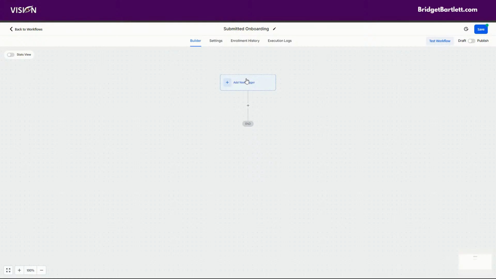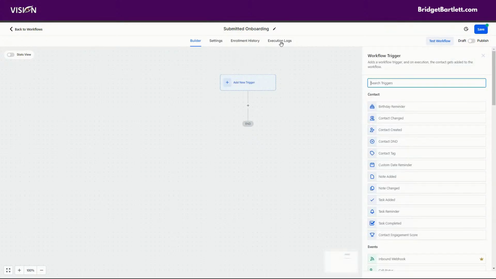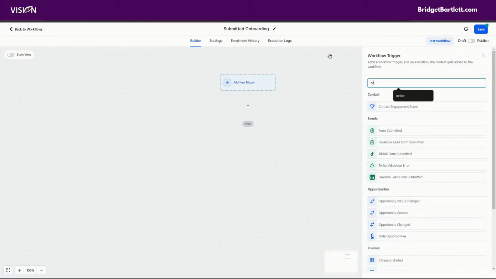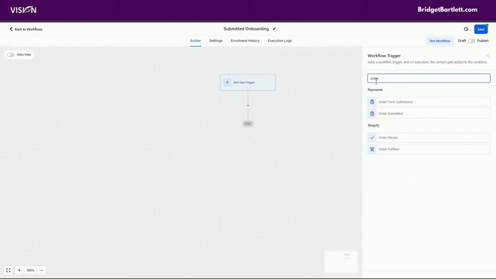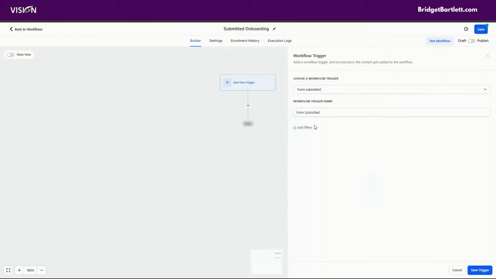I have a form in my onboarding in the membership area that when they've completed certain things, there is a form that gets submitted. So my trigger would be when they submitted the form. I would choose form, then form submitted, and then I can choose the specific form that they need to fill out that's going to trigger this automation.